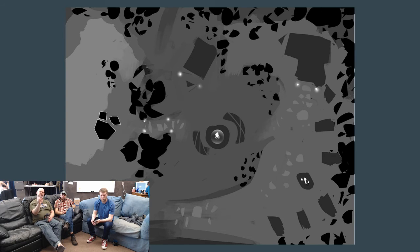And then in this case, dark is low, the brighter is the higher. Okay. And are the white spots lanterns, maybe? Mm-hmm. Okay. Yeah, I like how that's laid out. And the different elevations look really slick. Yeah. Makes for more exciting gameplay if it's not just completely flat ground. Very cool.